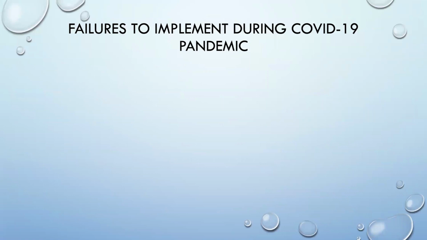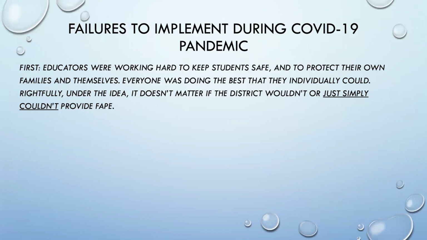Some of the failures that we heard of from parents and that you can see now in some of the cases that are being published, and also the hearing decisions that are made from state due process hearings and state complaint corrective actions. They're consistent and they're commonly shared among the experiences of parents all over. But before I start this part, I want to first say that we want to recognize that educators were working hard to keep students safe, that they were trying to protect themselves and their own families. Some of them had parents who had special vulnerability. Everyone was doing their best during the pandemic.